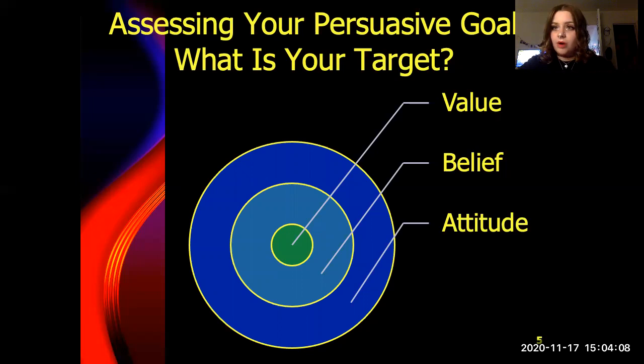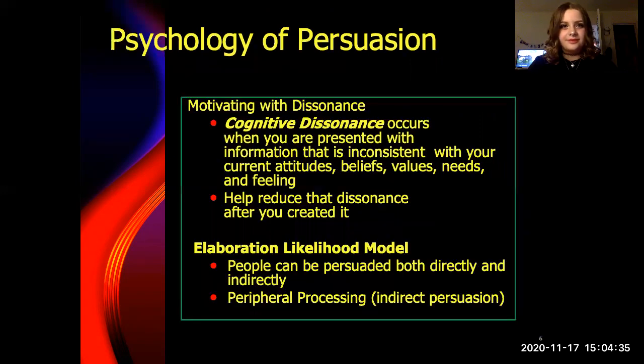So for example, going back to the parking issue at Texas State, that would more so be along the lines of a belief or an attitude, because it would be much easier to convince someone that there is a parking issue at Texas State in terms of space, versus trying to convince someone that Texas State sucks as a school. Does that make sense? That would be much easier to change.